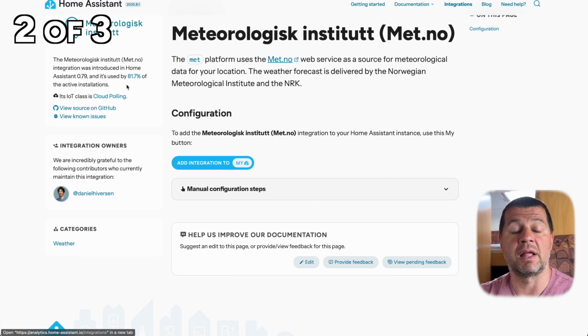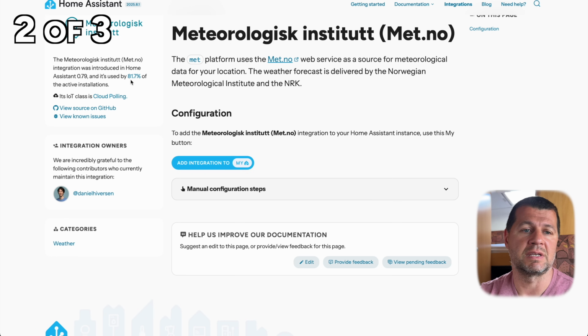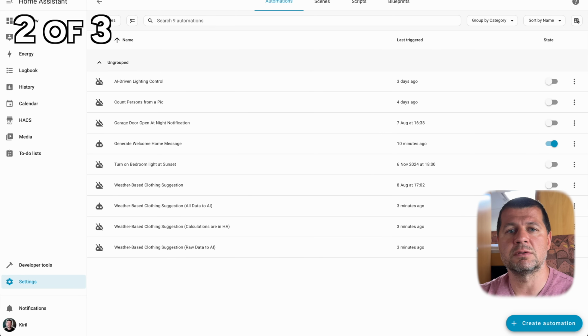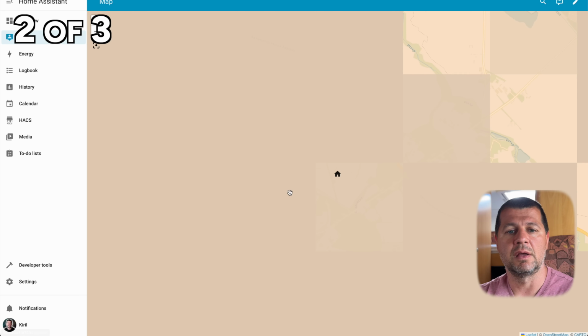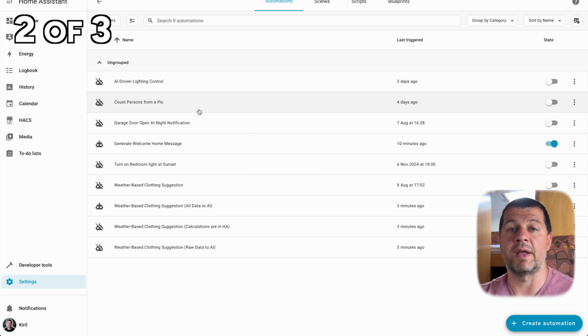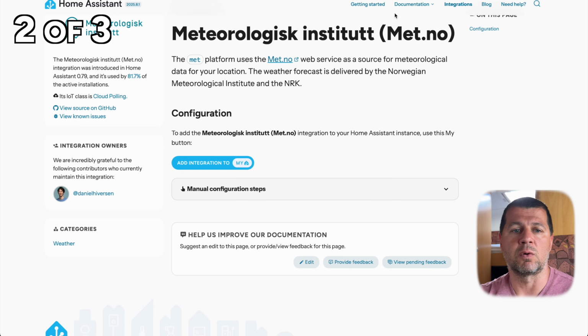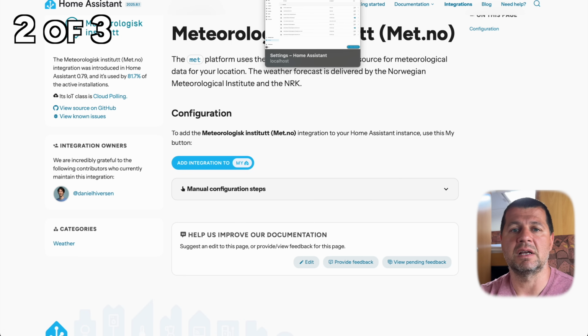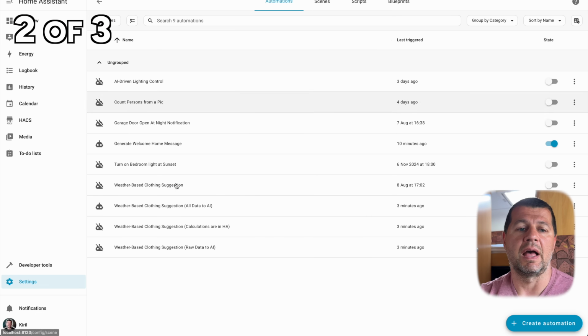It is used by a lot of Home Assistant users, as you can see, and it is a very good service. You have to set, of course, a home point here, and based on this home point in your Home Assistant you have a weather forecast coming from this institute in Norway, which is amazing. I like that service a lot. So first, in order to use this automation on your Home Assistant, add this integration and then get this YAML code and test it by yourself.